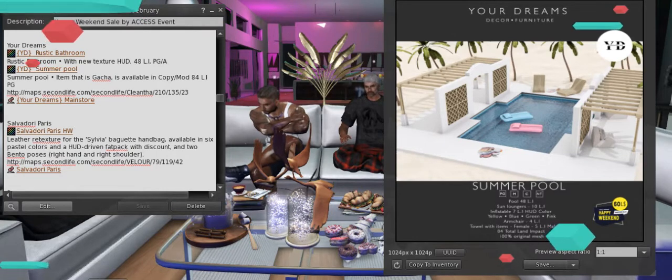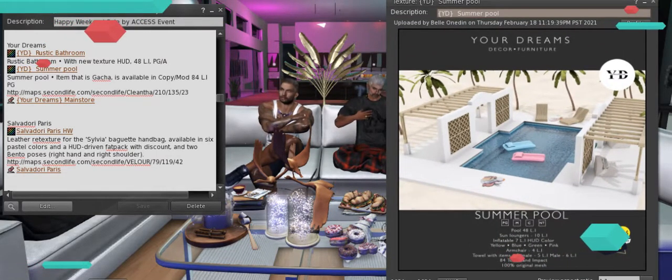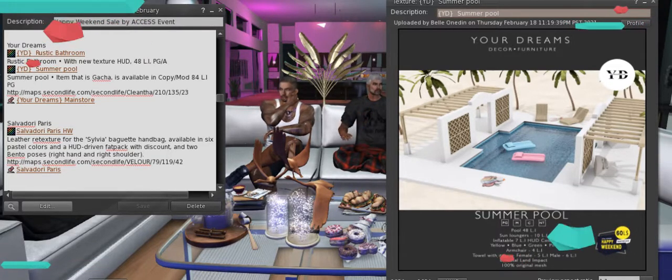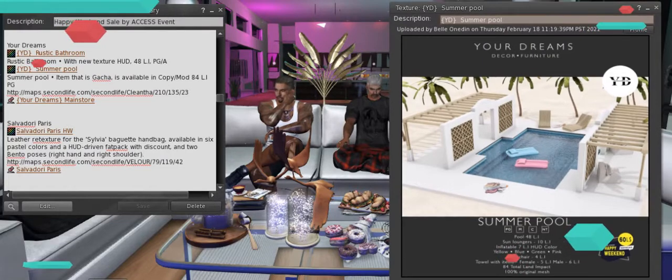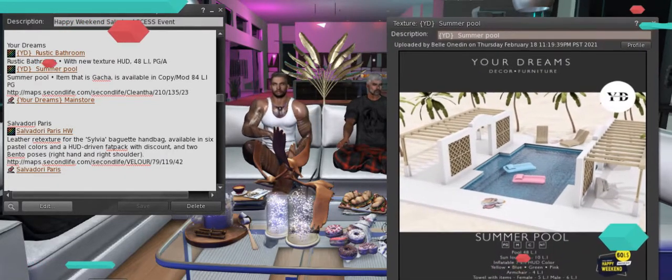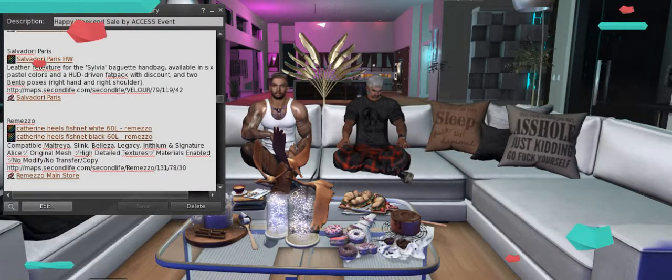This is cute. Yes. Good for picture taking or just having around the house. Now that's cute. Sun lounges are 10 land impact. The whole thing in total is 84 land impact, guys. So if you guys got the prims for it, hey, bust a groove. Have an order of your dreams. Make those dreams come true. All right, next.